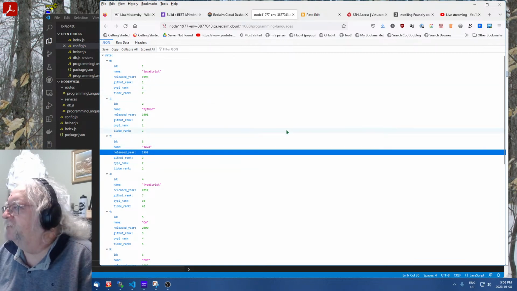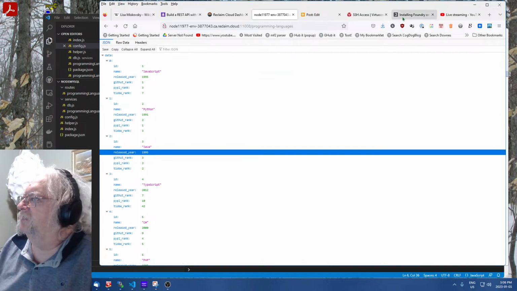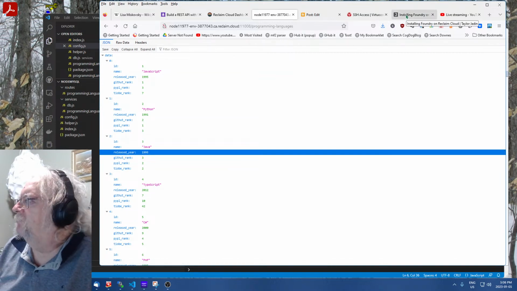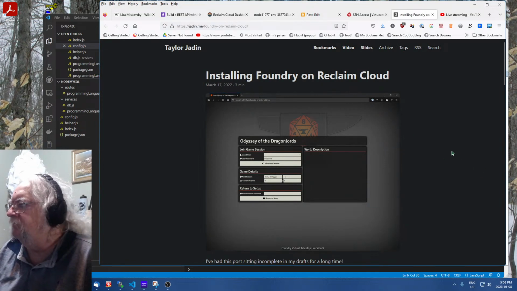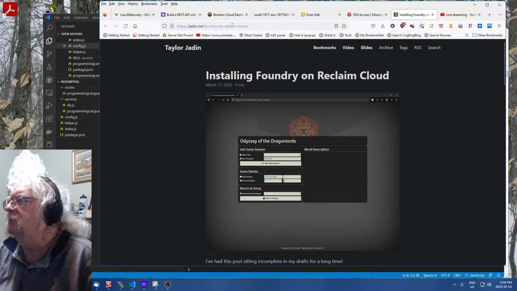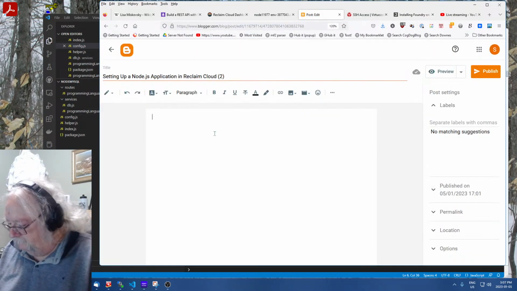One of the resources that I ran across, one of the earlier ones actually, helped me get on track with a lot of this stuff. It was by Taylor Jadin, called Installing Foundry on Reclaim Cloud. I'm going to put that in my article here.